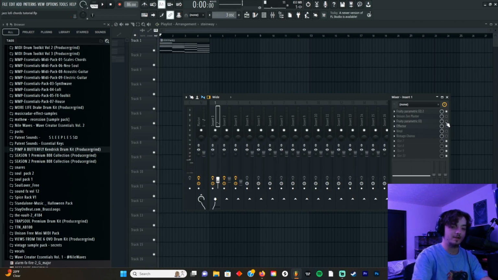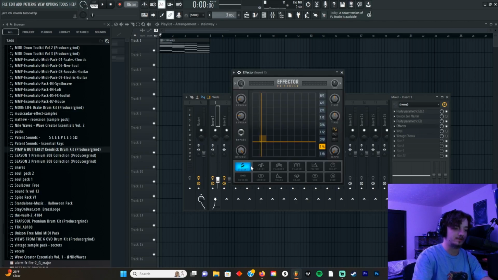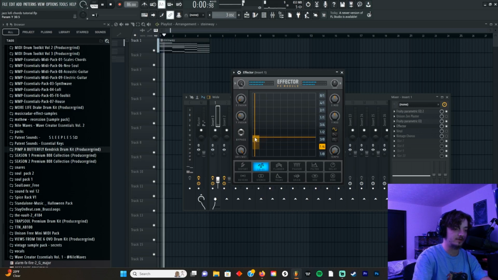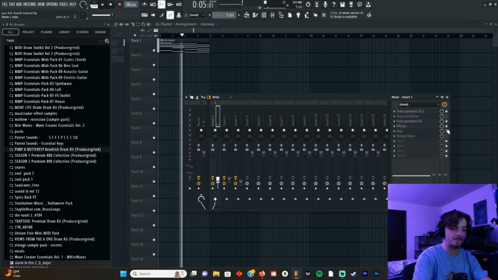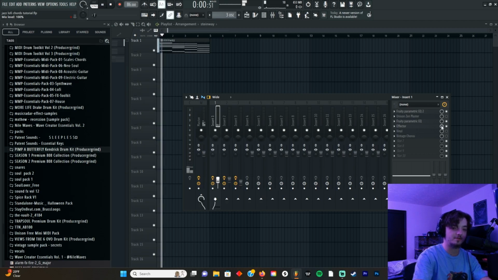Let's say you have these stock plugins on and you have them working. Let's just put it on the lo-fi because I like that one. Put it like here. Give it some noise. You can adjust these knobs to adjust the volume of the effects you're using. So let's say I don't want all of that noise.